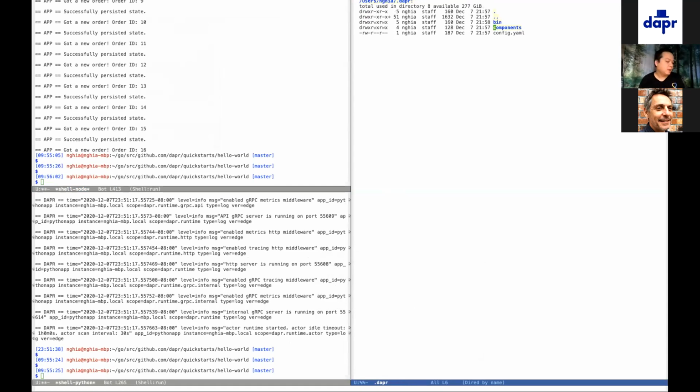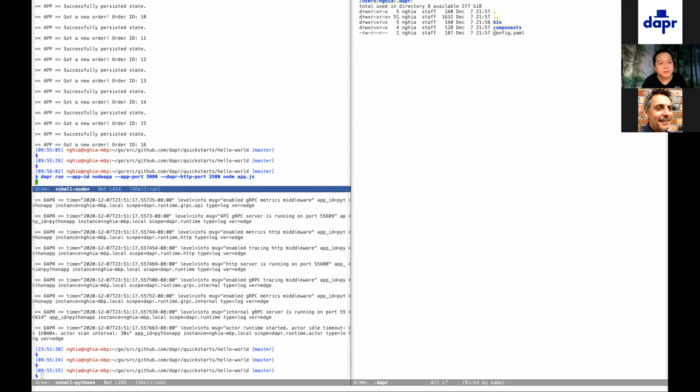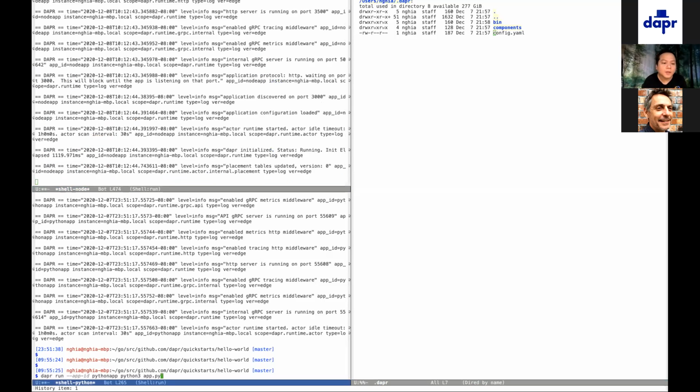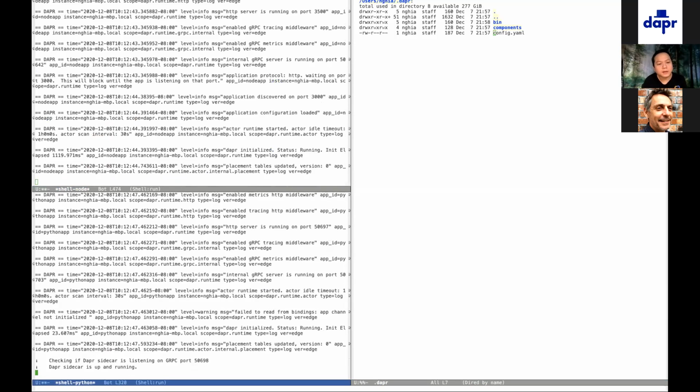So if you're upgrading from an existing installation, you will need to do those steps yourself, deleting the Zipkin YAML component and adding those two lines into the config YAML. And because Dapr in self-hosted mode ships Zipkin and runs it automatically for you, there's not much that needs to be done. Just run your app. So here I'm running the server, and then run the client.